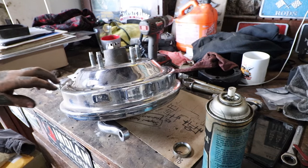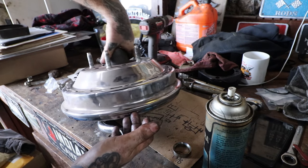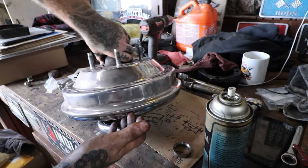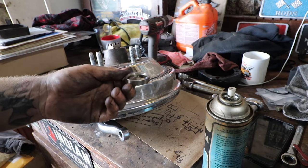Boom, there we go. So yeah, that's sitting down over top of the spindle. The backing plate. So that's looking good there. So that is the correct spacing. So this particular spindle, we don't need this spacer.